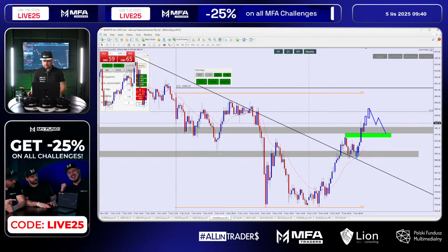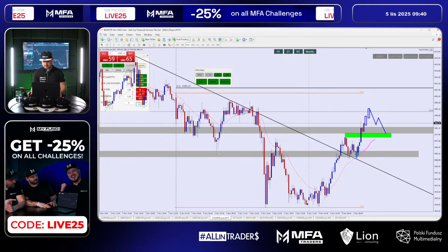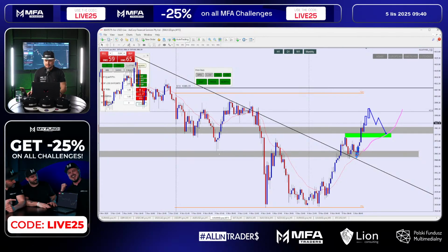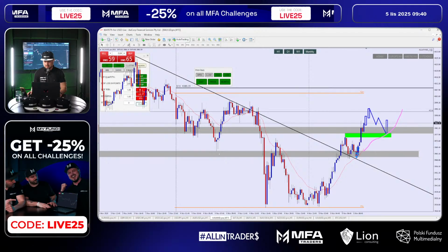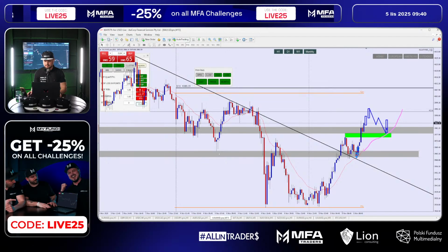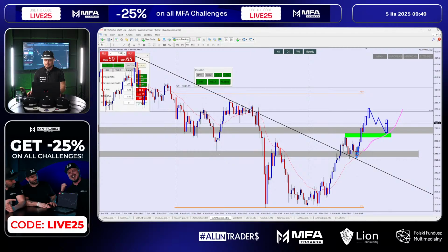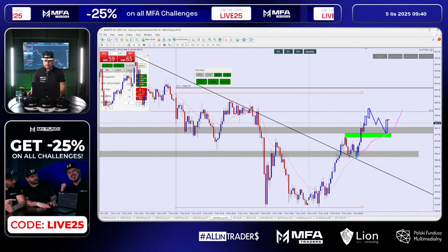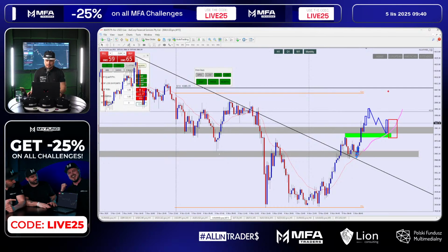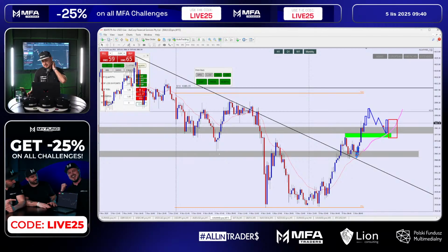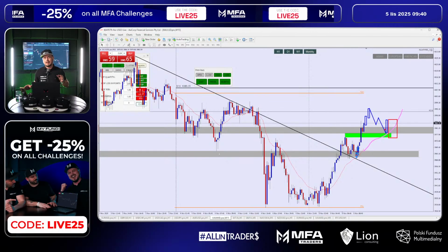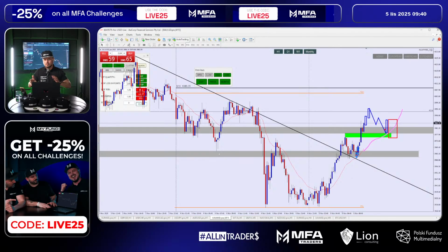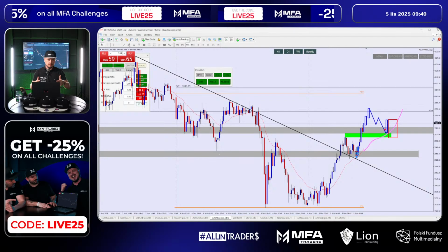Exponential moving average should follow the price. And if I'm going to see strong reaction at this area, I'm going to open the position. So my stop loss will be under the support zone. I'm not sure. Maybe here depends of this candle. We're gonna be able to get 1 to 1.5 risk to reward or 1 to 2. Depends. We'll see. I'm not sure how it gonna look like.